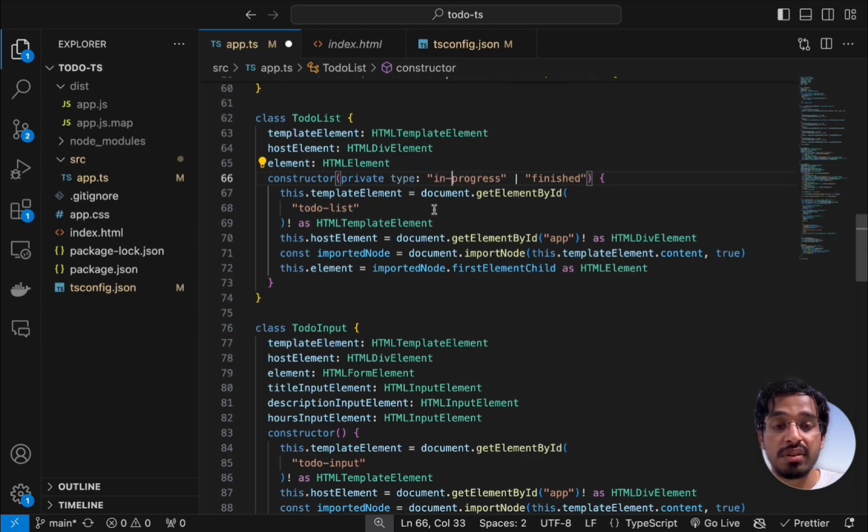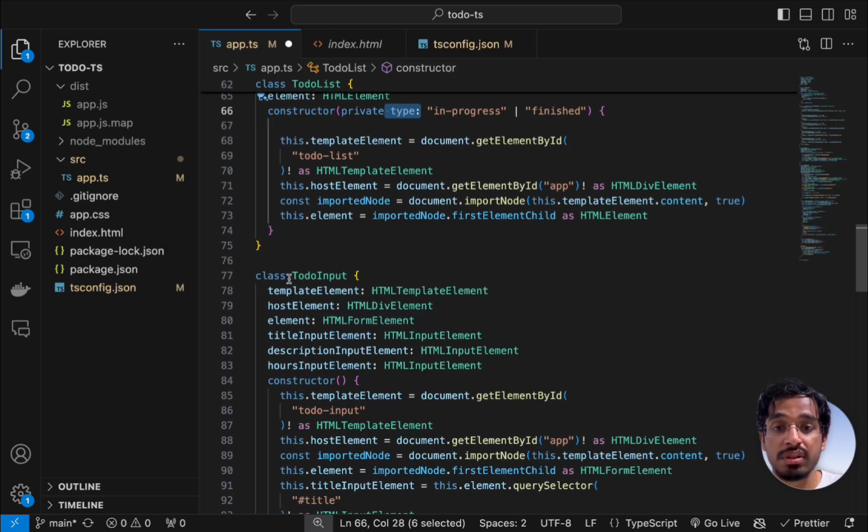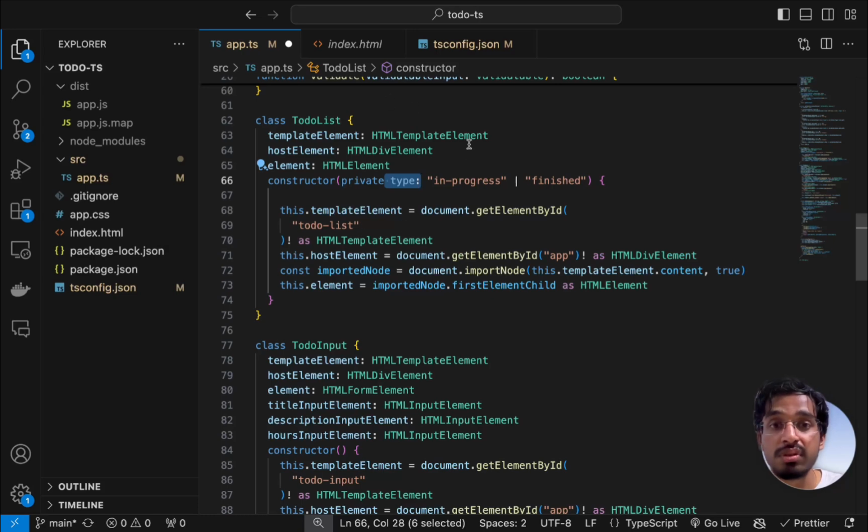This means that we define the type as either one of these two values, and not any other value. So instead of typing this.type equal to the type that we are receiving, this will automatically create the type and add it to the fields of this class. I could have also done the same for todo input, but I also wanted to show you this way, since we are learning TypeScript, right?